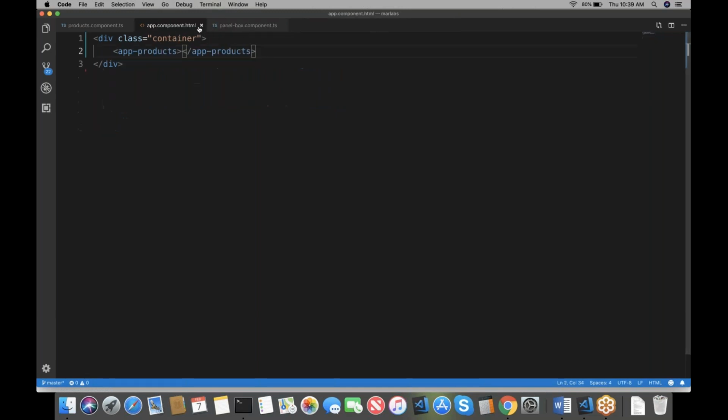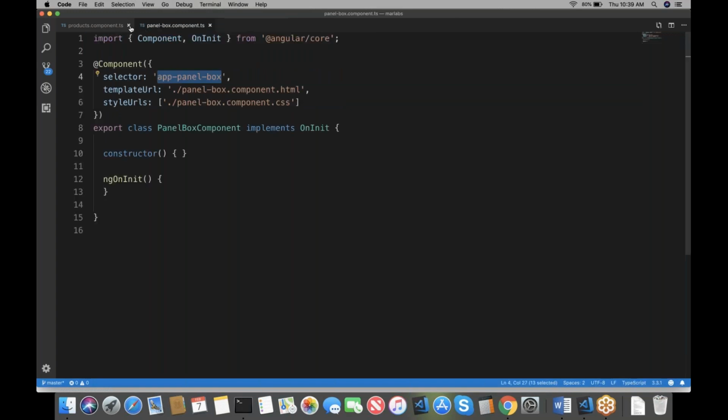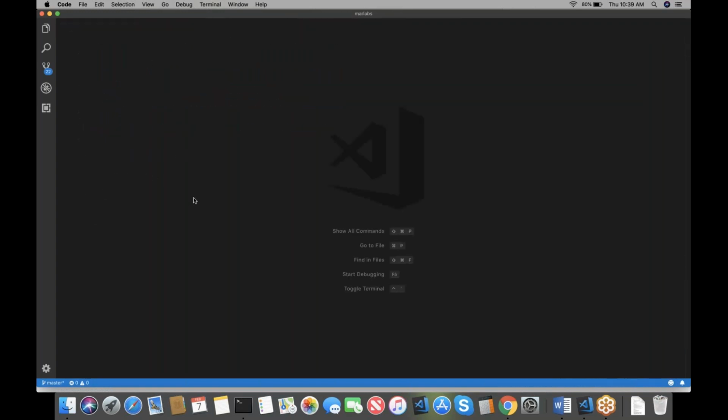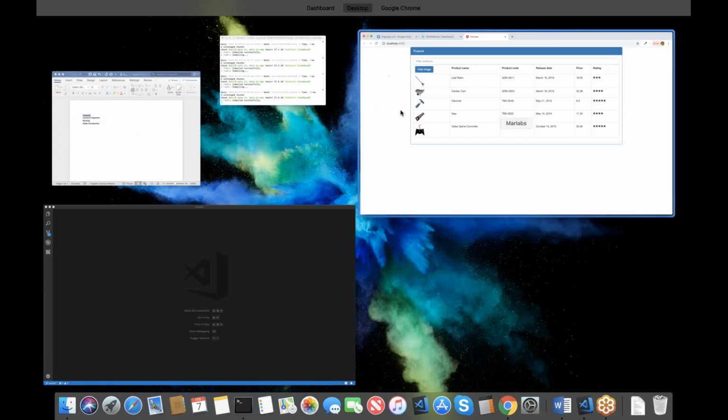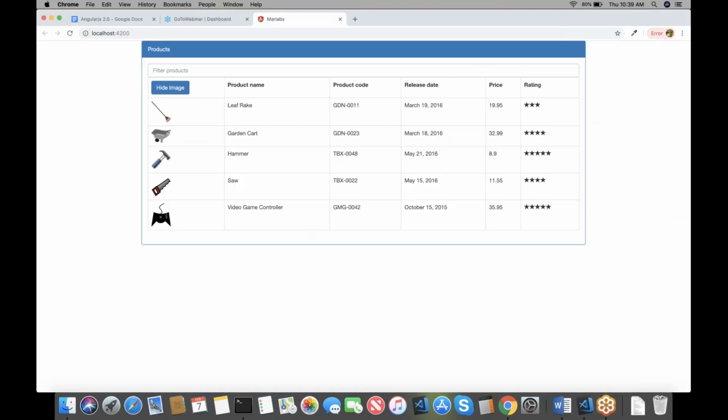Just close this, and this. Okay, so now we have this entire products component. It works fine. So now I'm going to think of creating a different component, which I want to use to show the details of one product. So from this list, if I click somewhere here, I want to load a different component altogether, which will only display the information of this respective product. Basically, I want to create a detailed page for a product, right?